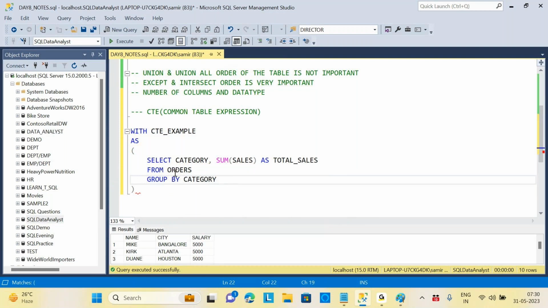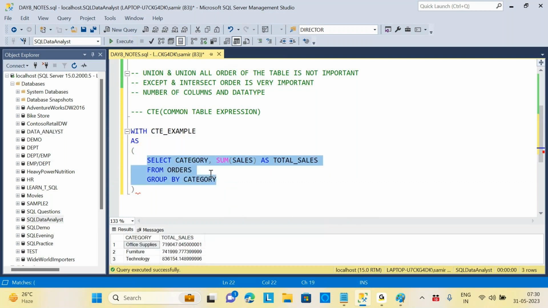You know what exactly it will give you. This output I'm storing as a table called CTE example with this.